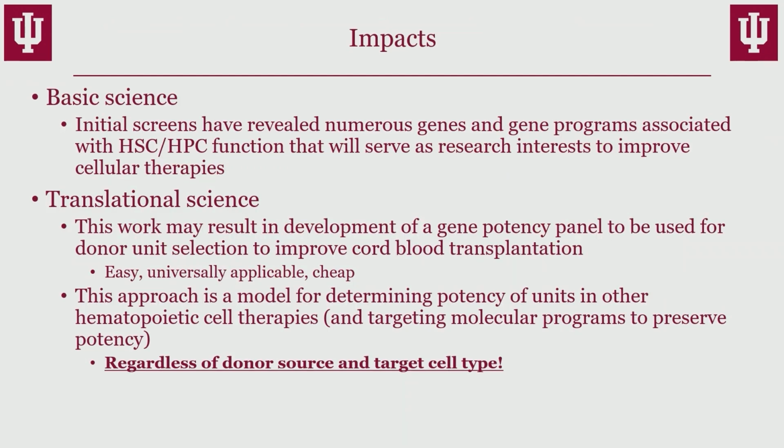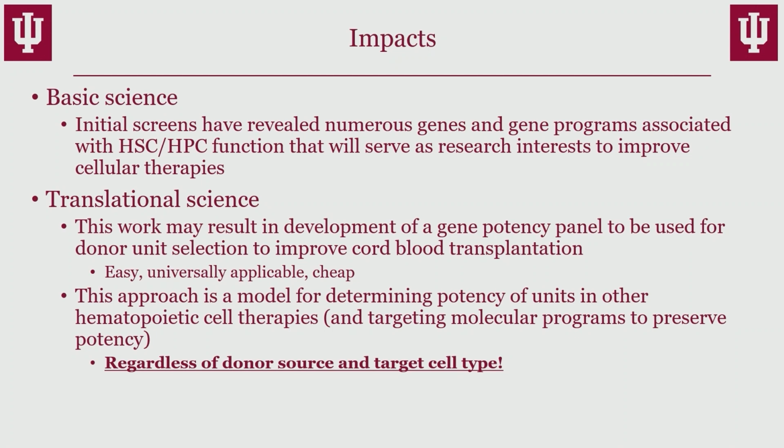So what are the impacts of this? So we hope that these initial screens have revealed a lot of genes and gene programs associated with stem and progenitor cell function that can serve as research interests for my lab, for Megan, my close collaborator's lab, and for a lot of other people as well. And then translationally, the happy side effect of studying what makes stem and progenitor cells tick is that we hope it has immediate translational implications.